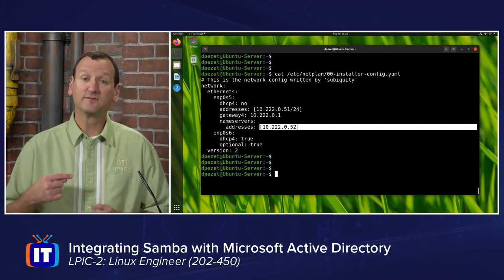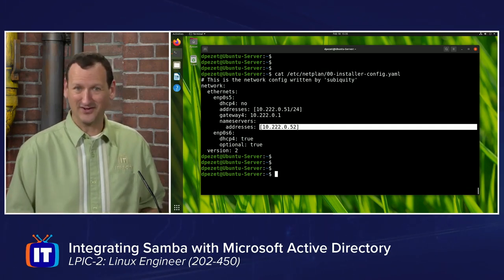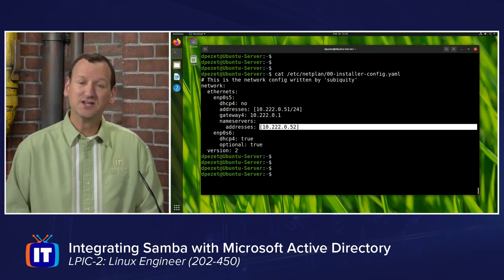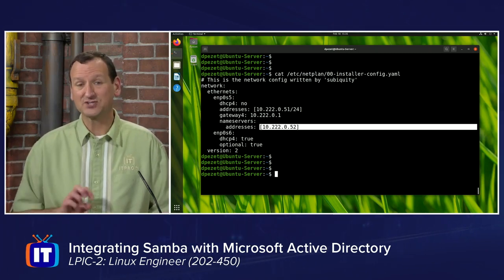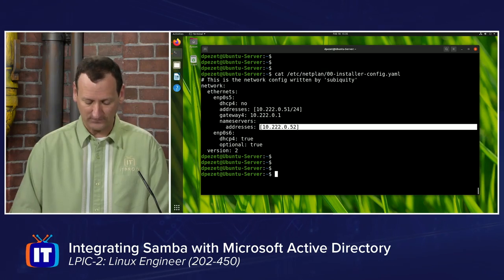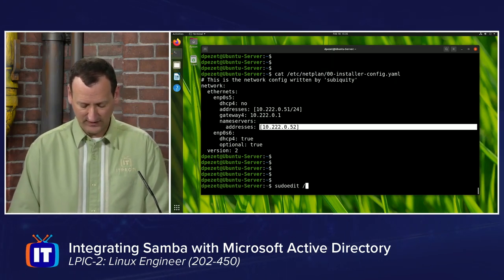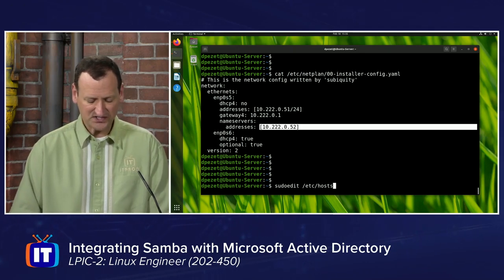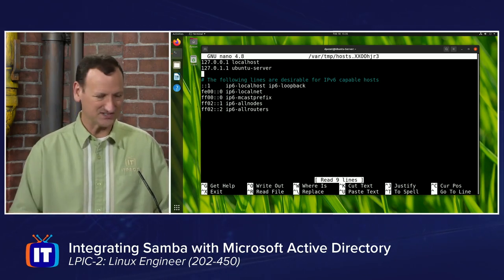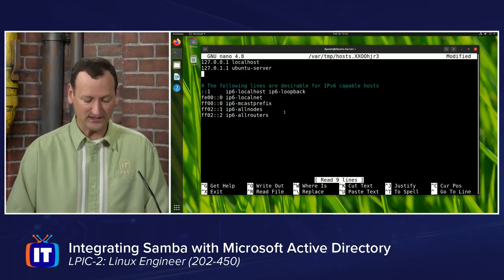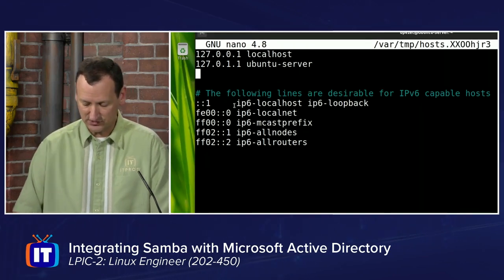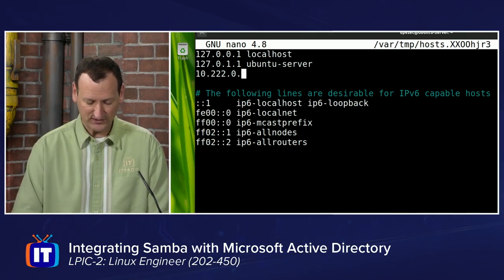Step two, reverse DNS doesn't really work very well under Linux, and reverse DNS just happens to be pretty important for Active Directory. So before you go to join up to an Active Directory, it's a good idea to hard code at least one domain controller in your hosts file. So to do that, I'm going to run sudo edit /etc/hosts. I'm going to open that file up, and you should just see localhost stuff, right? The loopback addresses, that kind of thing. I'm going to add another entry in here, and basically this is going to point to the domain controller that I'm going to be connecting to. So I'll just punch in here 10.222.0.52.